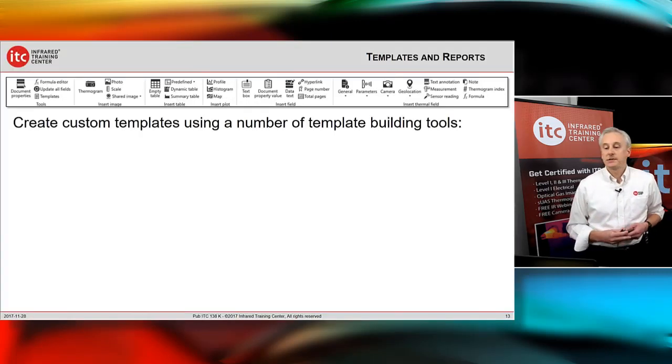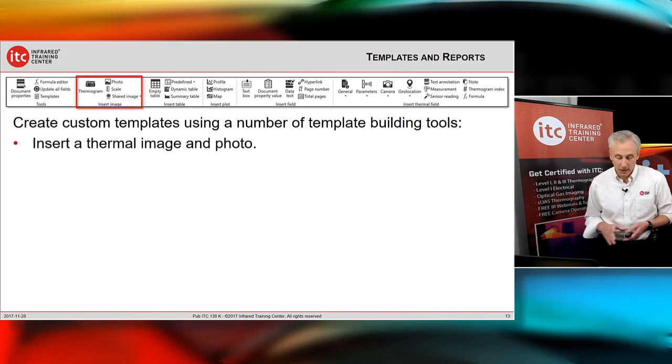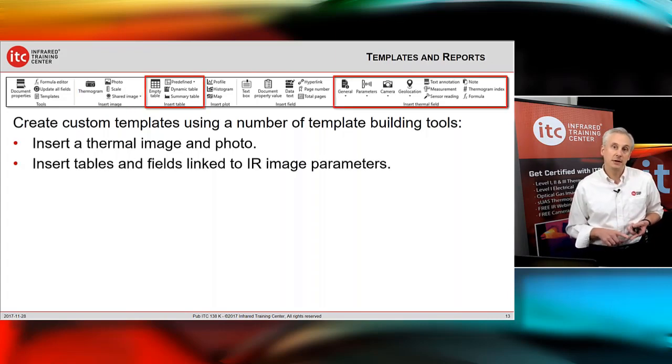Templates and reports. You can very easily create custom templates using the Thermal Studio software. A lot of these functions, if you've used Tools Plus or any of our template editing software before, are commonly used functions. You can insert a thermal image and a photo. You can insert tables and fields and link these up to image parameters. So you can design your own template, pick what you want to show, where you want to show it.